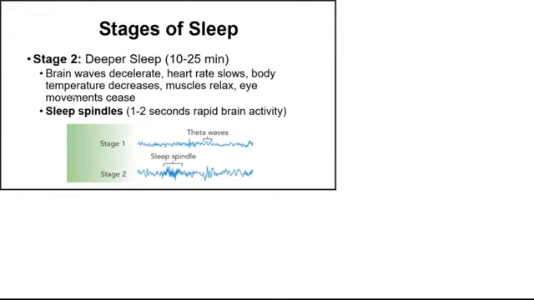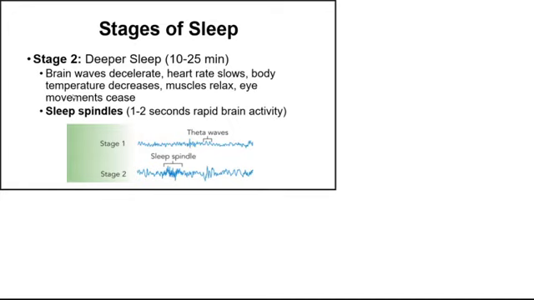And then stage 2 is when we fall into a deeper sleep. So instead of just that light transitional stage, now we're into a much deeper sleep. And so we start seeing, instead of just periodical theta waves, mostly theta waves along with little sleep spindles. So an overall deceleration in our brain waves, much reduced frequency of those. We also see our heart rate starting to slow. That's when our body temperature starts to drop because everything's slowing down. Our muscles start relaxing, our eyes stop moving. Basically, we start shutting down to go into a deeper sleep.